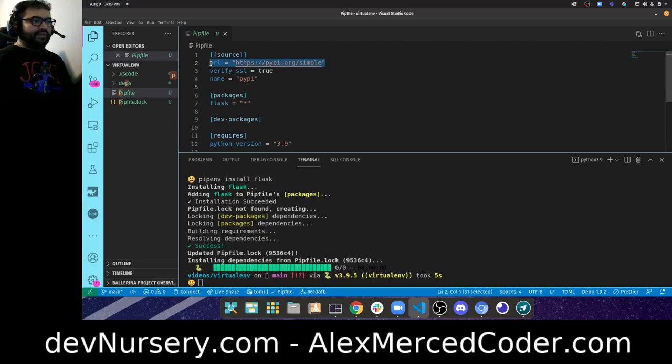Where am I pulling the details from? Because here's the other issue. There's another way to do virtual environments. You could use something called Conda. And Conda pulls from an entirely different repository of dependencies. I actually ran into this issue once where I was dealing with one project where some of the dependencies were downloaded through Conda, some of them were downloaded through just the normal pypi.org, this URL you're seeing here.